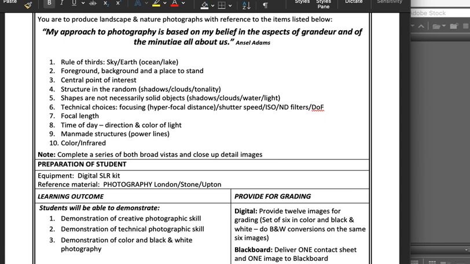Shadows are shapes, clouds are shapes. Water and the movement of water, and especially if there's white bubbles, is constantly moving, but in our photograph that water that is constantly moving will form a solid shape in time, and so clocking that and being aware of it is really important. Light itself can create shadows and bright areas which we can as photographers think of as solid shapes. There are going to be technical choices to consider.